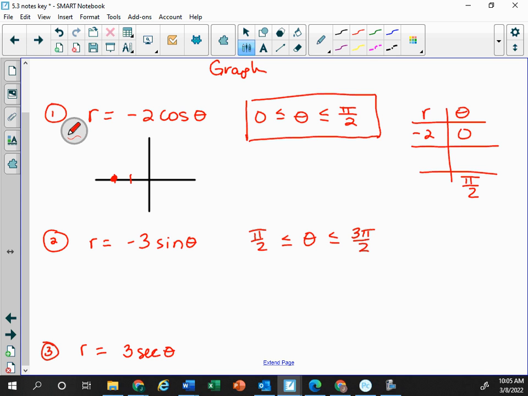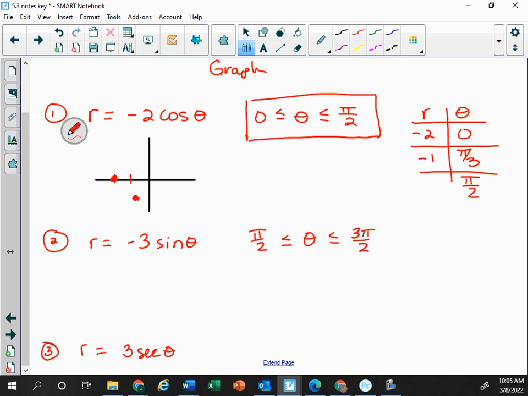What would be easy to pick for cosine between 0 and pi over 2? Pi over 3, good. What is the cosine of pi over 3? 1/2. So what's the r value then? -1. So that means go left 1 and then pi over 3 from there. So it's kind of, obviously I'm eyeballing it with just an XY grid.